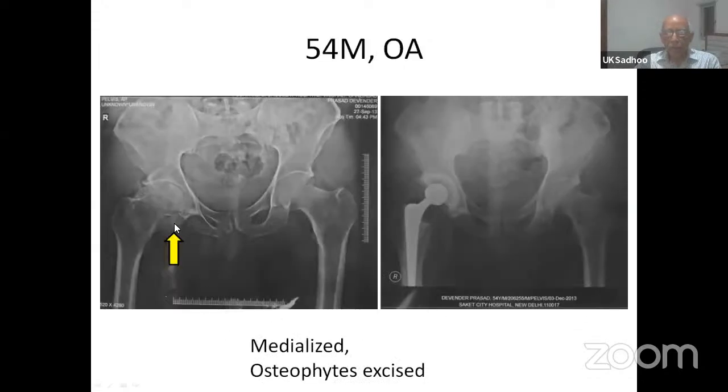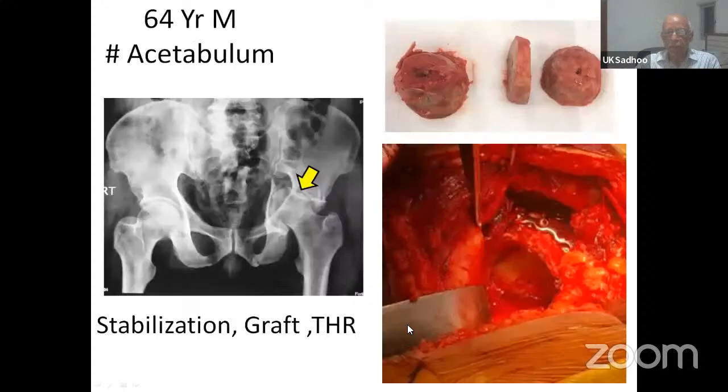We start with the simple ones, the osteoarthritic hip, tons of space medially, hip medialized, cemented stem and the cup, and the osteophytes, especially the inferior, watch out for this monster. You have to excise this before you come out. It also distorts the anatomy, so that's part of the exercise.